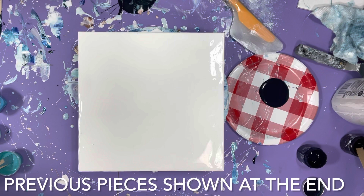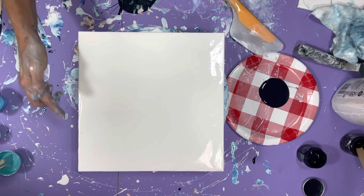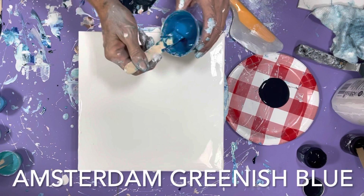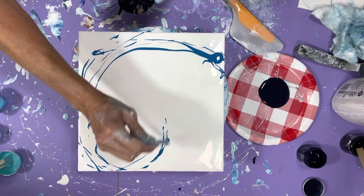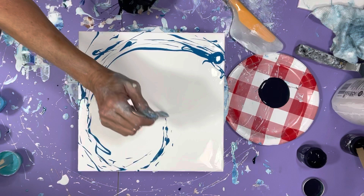All right, guys, my break's over. So I'm going to do another wave on a 12 inch by 12 inch tile. This is already covered with the Valspar. It's covered fairly thinly because we're going to be putting down a lot of paints. So let's start with, once again, our lovely greenish blue, Amsterdam. So pretty.